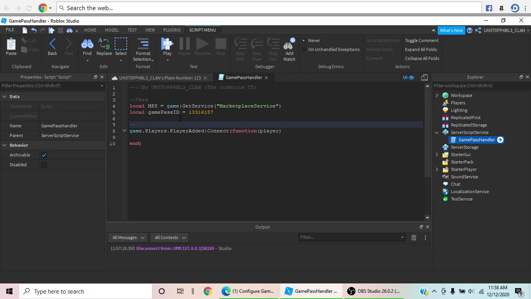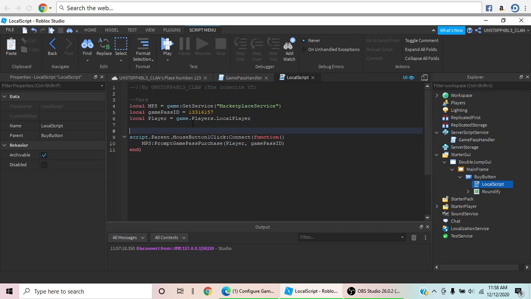Let's drop a few lines and let's do, how about, userOwnsGamePass function. Inside StarterUI, we actually need to label this. Let's drop another line. Let's do promptGamePass function.